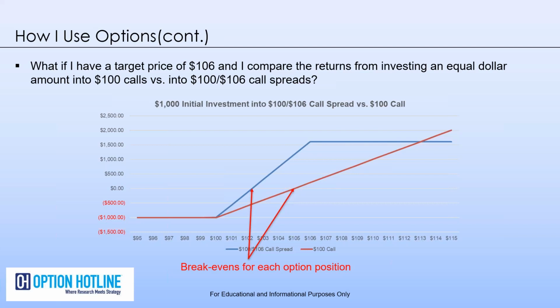This is why call spreads can be crucial when we're buying a dip as a swing trade. One month move, 6%, great return. But you've got to be right a heck of a lot more often than wrong buying an in the money or at the money call in this scenario. And that's just not all that feasible. So if I can create a scenario where the odds are in my favor, that's better.